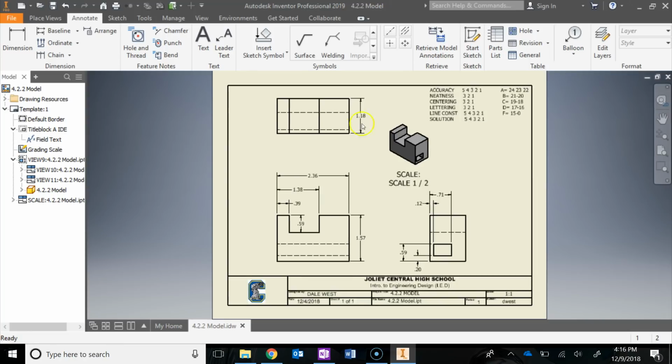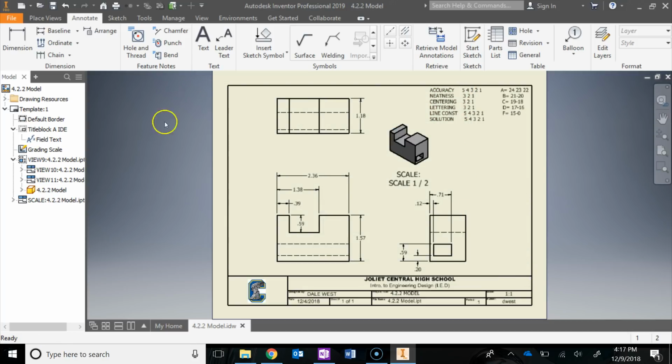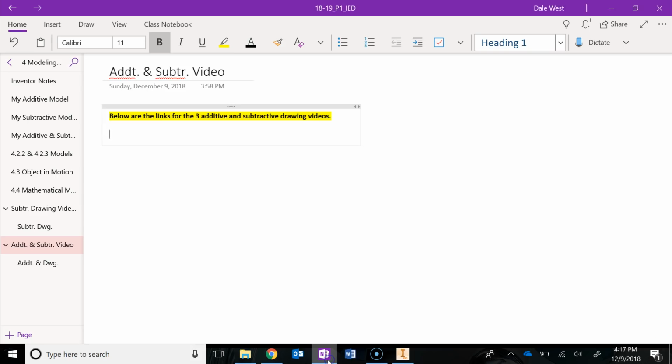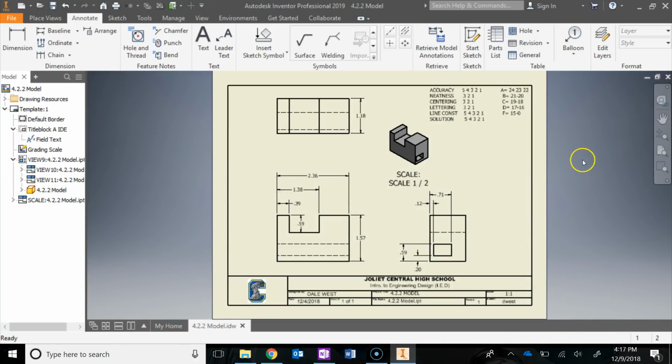Go ahead and save this thing. Go ahead and print it. So remember to check your preview, double check your work, don't waste paper, catch mistakes now, and fix those mistakes. If there is a mistake, hit close and make your corrections. And then send it to the printer, turn it in, and finally screen clip this into your binder. So you can go ahead and do that into your binder, and that is it on this drawing.